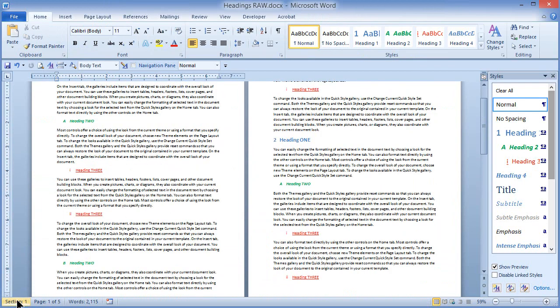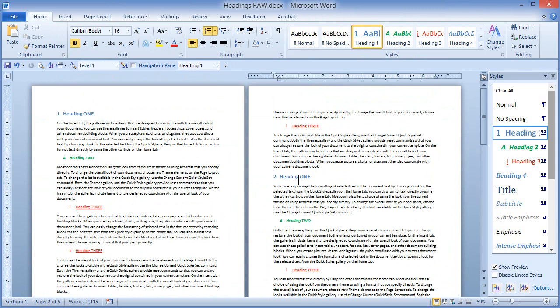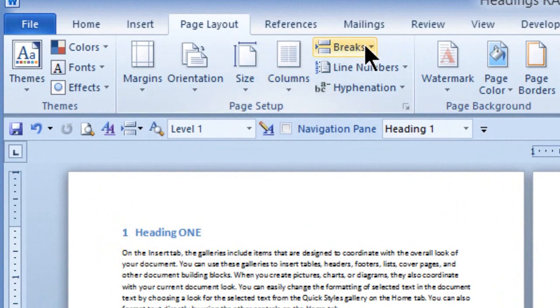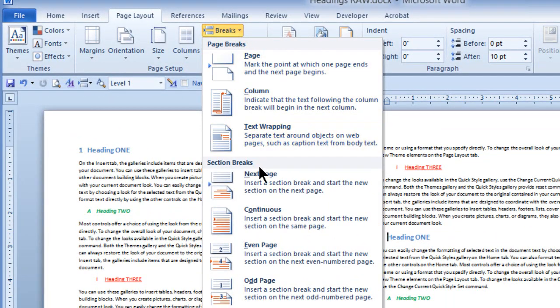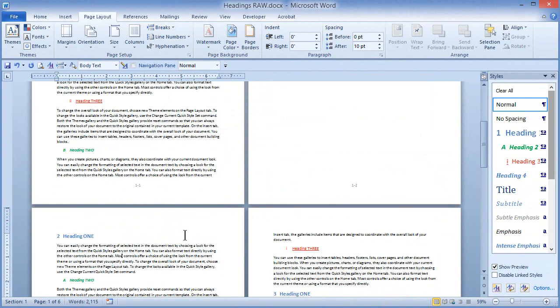Now, still in one section throughout my document, I want to leave my heading 1 inside of the first section. I will click out in front of the second heading 1, and I'm going to insert a new next page section. That is, I want each one of my heading 1s to start on its own new page. So I'm going to go ahead and click right in front here of heading 1, and I'm going to come up to my page layout tab, and I'm going to choose breaks under the page setup group and choose next page section break. And now I have 2 sections here. This is section 1, and this guy down here is section 2.